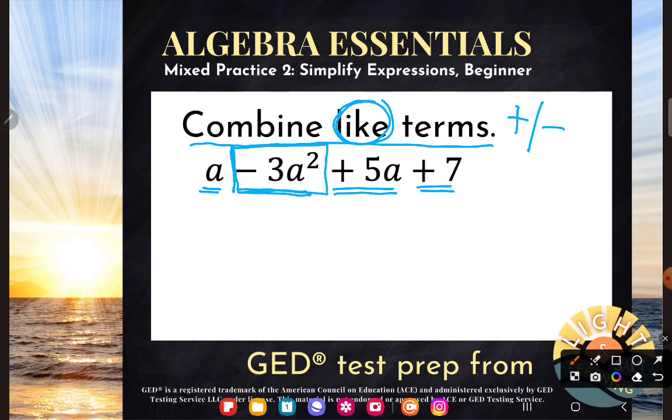Now, I am going to start by gathering my a squared term. You don't have to do this one first. You could start with a, but mathematicians usually start with the guy with the highest exponent first. And I'm just going to write him down. And you might say, well, why didn't you combine him? Well, there's no other terms that are like with a squared. There's no other a squared terms. He's not going to combine with anybody.